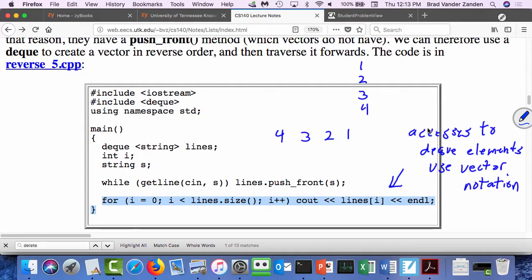Okay? Can anyone think of a common situation that a deque is very good for, adding things at the back and removing things at the front? That comes up a lot in the real world. What in the real world often has things added to the back but removed from the front?